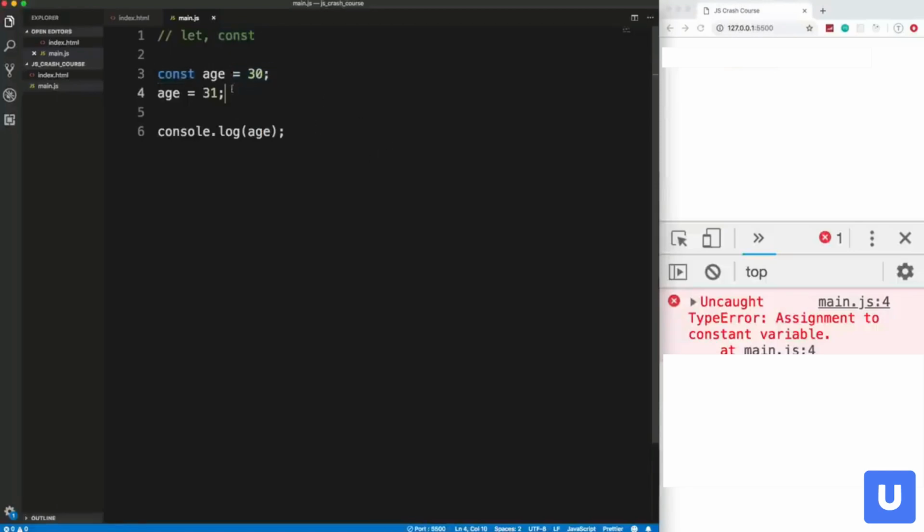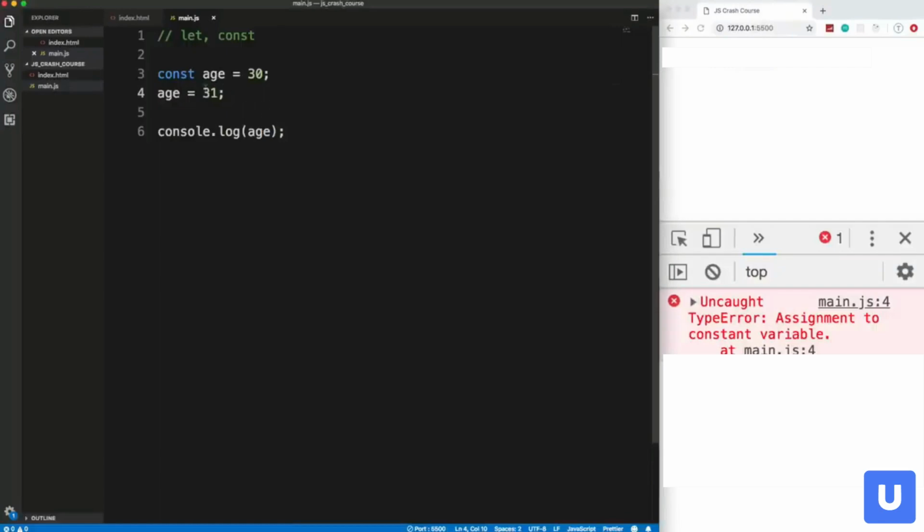All right, so this begs the question, when do we use let and when do we use const? Now, this is different for everybody. Some people will just use let. What I do, and what I find a lot of other people do, is always use const unless you know you're going to reassign the value. I think this makes your code more robust, more secure, less prone to errors. Just use const unless you know you're going to reassign it.